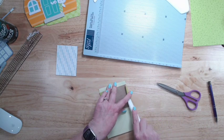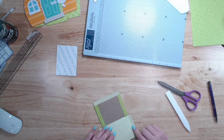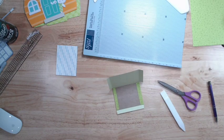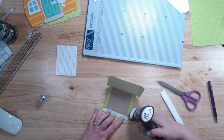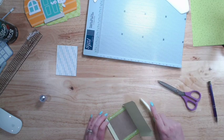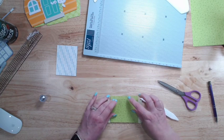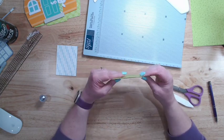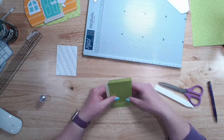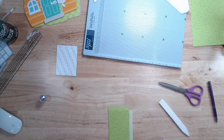Okay. All right. We're going to leave this one. We're actually going to leave these now that I'm thinking about this. Okay. I am, just because we don't have tape right here and right here, I am going to run just a teensy bit of glue, and then this is going to come over and down, okay, like so. So we've got a nice finished edge there. We've got a finished edge on those sides, and we're going to burnish this down with the glue and give that a second to dry while we do our other piece.